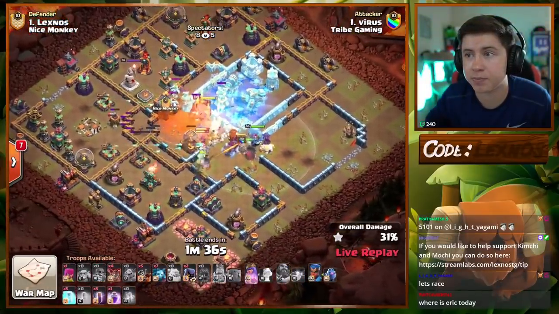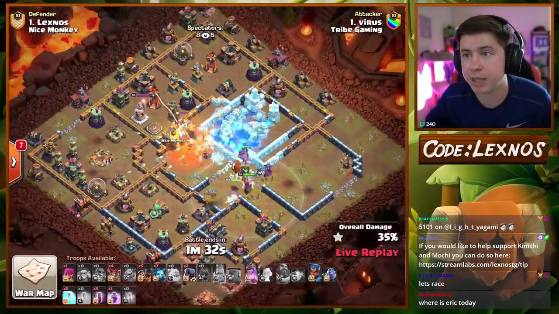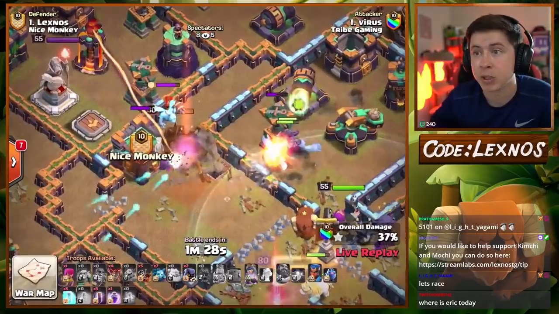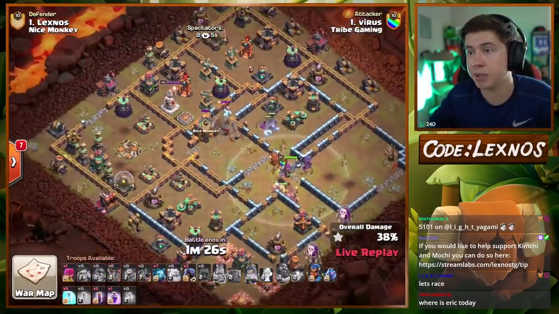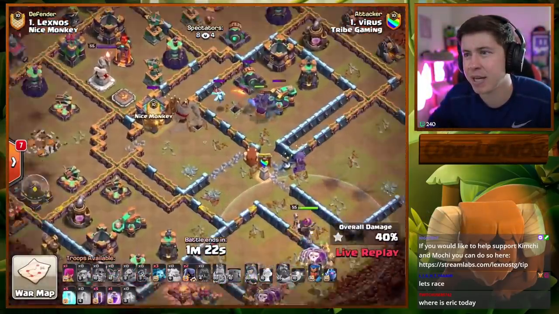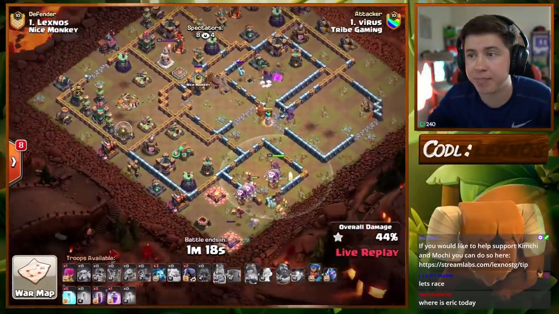I don't know. Queen's going down south. King guts the entire core. Poison Spell was pretty good, or did he miss a Super Minion? Ooh, he actually missed a Super Minion. That could be important. We send the Dragon Riders from the south side of the base. Yetis will take out the scatter shot. That's important to note. Queen wraps back around.